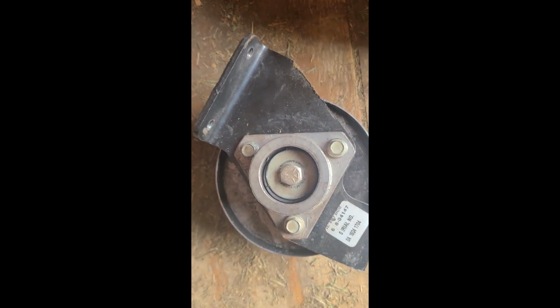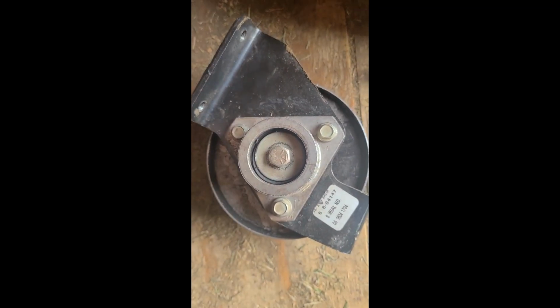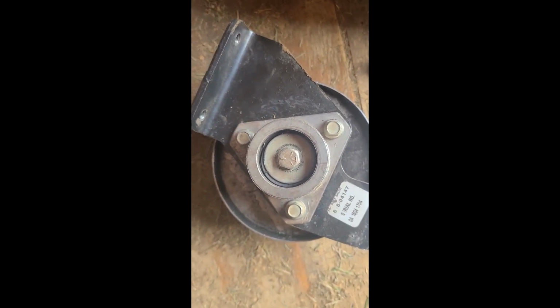Okay, and that's going to be 10 millimeter. And you can also use this 10 millimeter for these three right here. These three on the outside you're going to want to take off, and that's a 10 millimeter right there. You can also use your 1/2 inch for this bolt right here, the same bolt that takes off the back wheel. So I'm going to go ahead and take this apart, take these three off and the middle one, and show you probably more than likely what's going on.